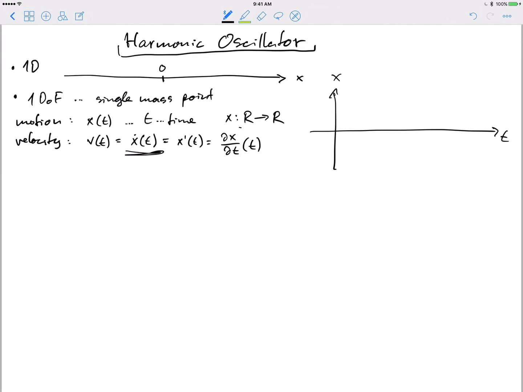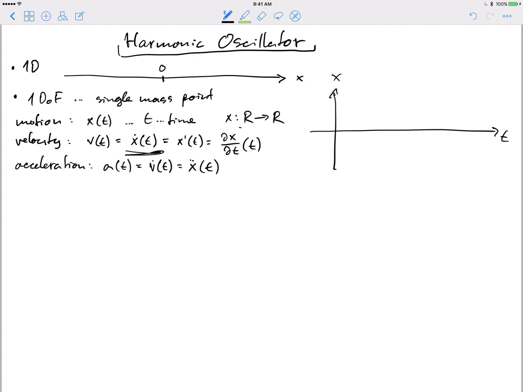Okay. So that's velocity, and then the other thing we will need is acceleration. What is acceleration? Very similar idea, Magdalena? Exactly, so that's the derivative of the velocity. Typically we denote it as a of t. It's again a function of t, okay? So x, v, and a are all functions from R to R. So a of t is the derivative of velocity, and because velocity was already the derivative of position, that means it is the second derivative of position, okay?